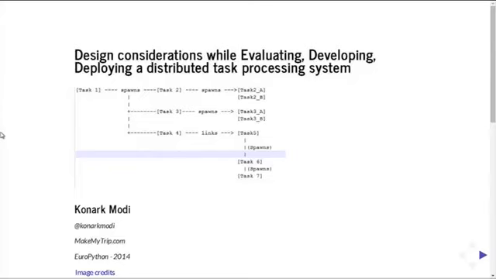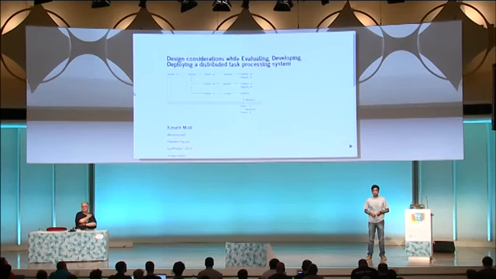So these are basically my learnings over the past year and a half that I've been playing around with a framework known as Celery: what are the essential components a distributed task processing system should have, that one can evaluate in other systems, or while designing one from scratch, one can keep in mind.